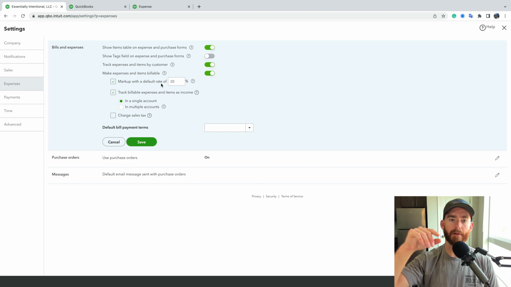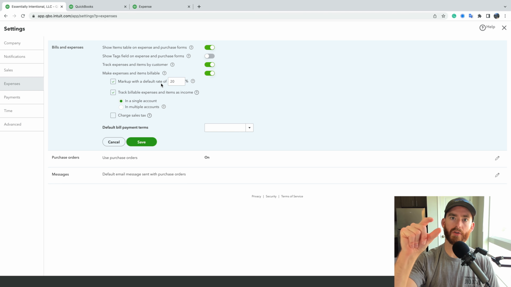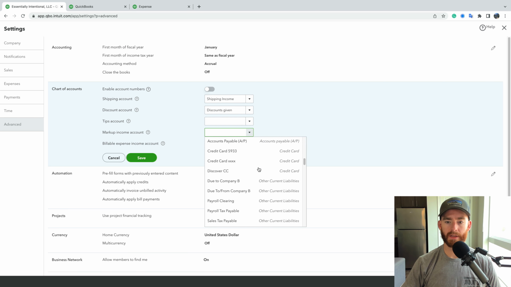So if you have a $100 item and you mark it up 20%, it would show $100 to whatever income account the item is, and then it'll show $20 in a separate markup income account rather than putting $120 into one income account. And the way to assign where that markup goes is by choosing under this markup income account which account to put it under.